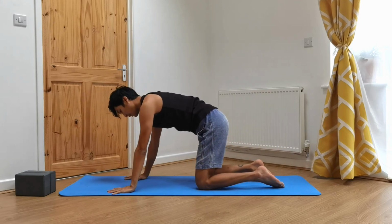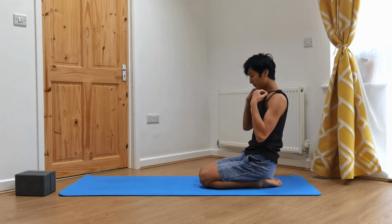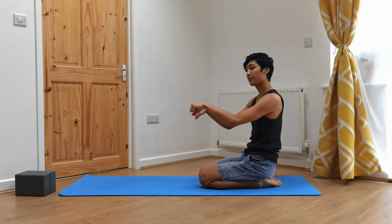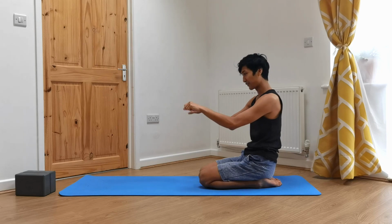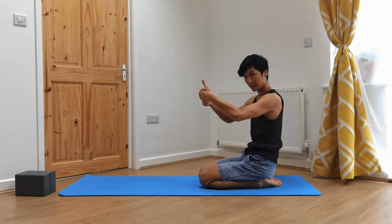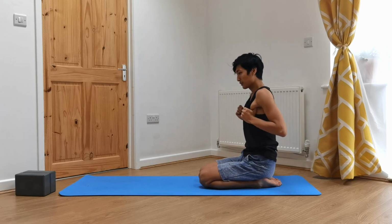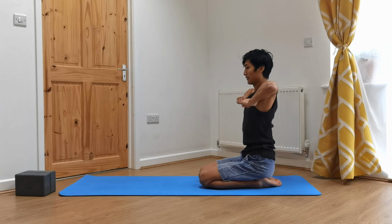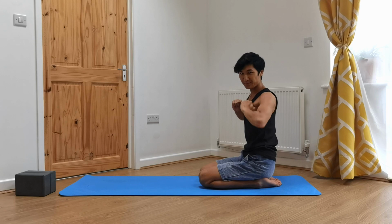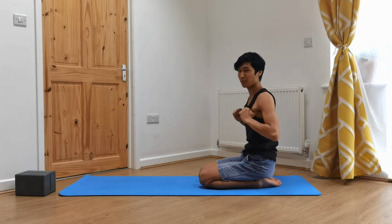All right, so we're gonna come back to sit on our heels. Noticing the difference already from that warm up. Then bring your hands out in front of you, roll your wrists in one direction. Roll the wrists in another direction. Then bring your thumbs so they point up towards the sky. Bring them into your armpits, scoop your chest up, and then lift your elbows, and then lower. Lift up and down, up and down. So at this point, you should question why you're doing a chicken dance, and we should probably stop doing that.